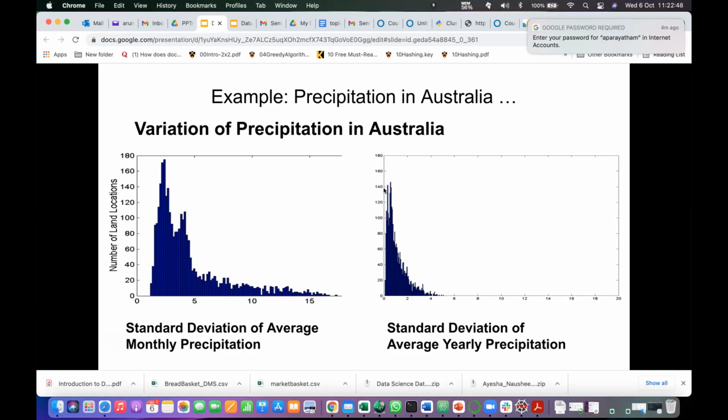Even the highest is 140 a year. Whereas in monthly, the highest is how much? 180. Lowest is 0. The variance is also less now. It is varying only between 0 and 140 in yearly. When it comes to monthly, it becomes 0 to 180, meaning you see more variance also.